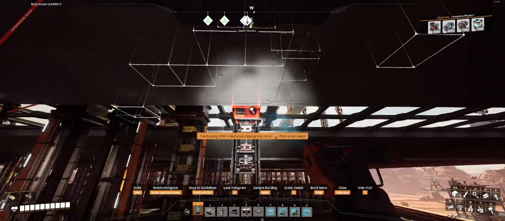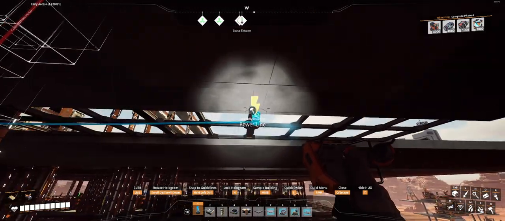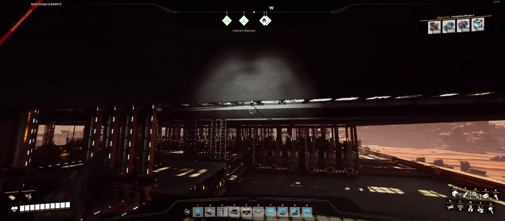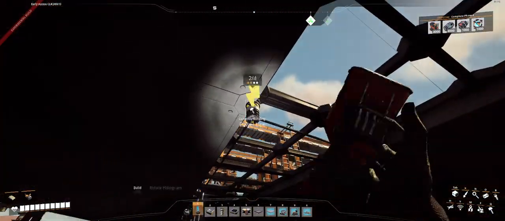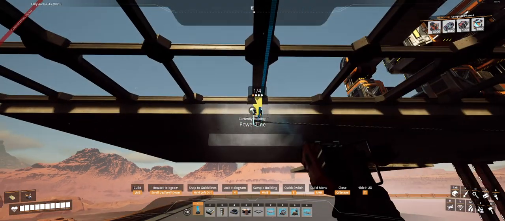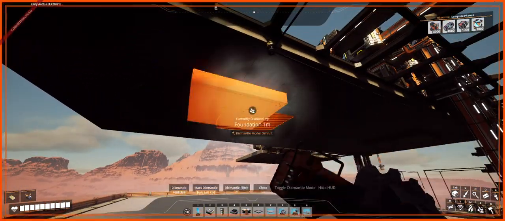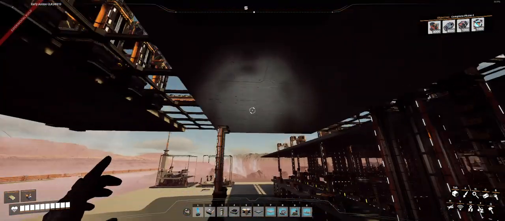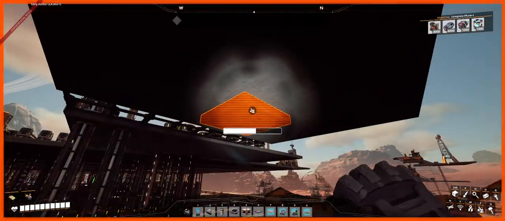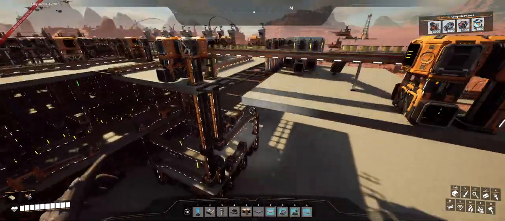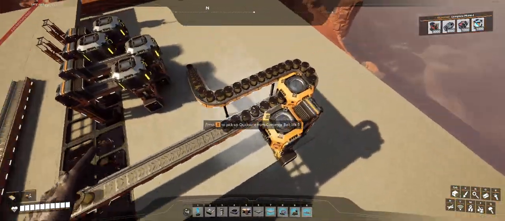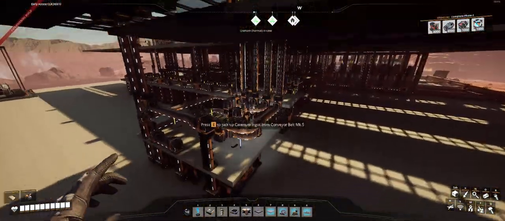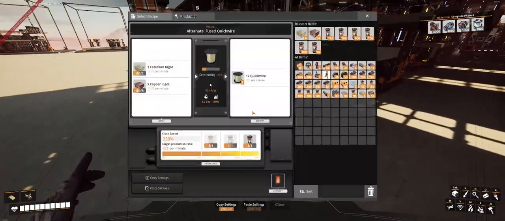So 1, 2, 3, here. And generally, these don't have enough connections to allow going crazy too much, but I think this line is good. Oh, and those little plates were to raise the deck during the blueprint making process. They can be peeled off once we put them in place. So you notice now we have a whole bunch of quick wire going into our output at 225 per minute. That should be both machines.